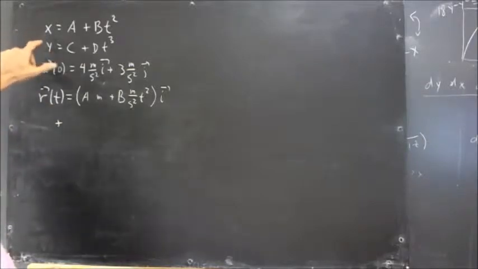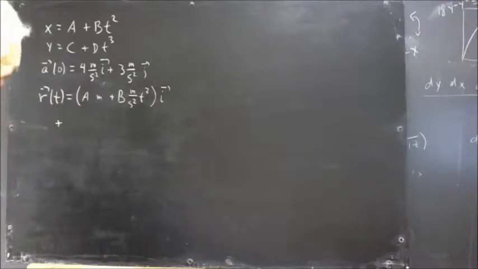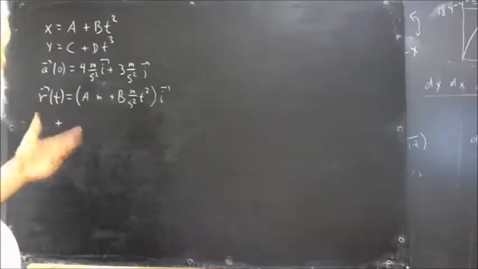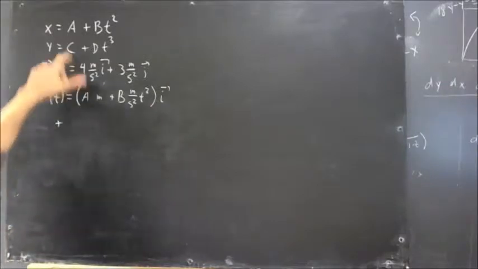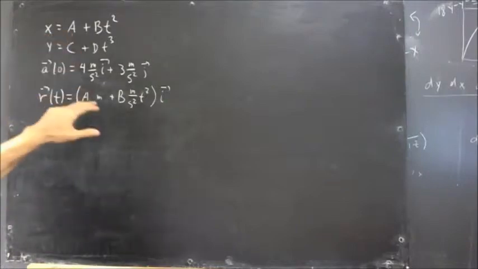Very simple. It's the x component times the I vector, the y component times the j vector. I want to put units in these things. Remember that the x and the y have to end up with units of length. We're going to do this in the SI system, so that length is in meters and time is in seconds. So what do the units of A have to be in order to give us units of meters? Well, A has to be in meters, doesn't it? So we're going to say A meters.